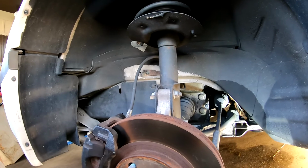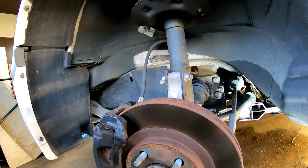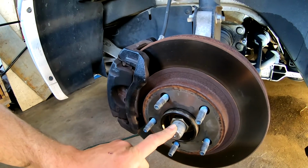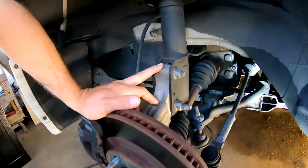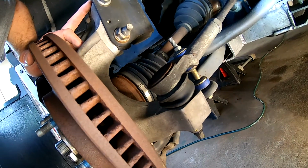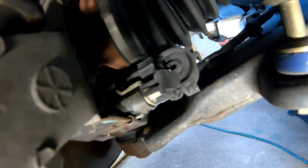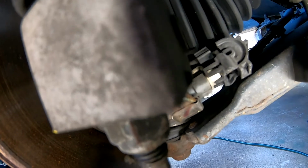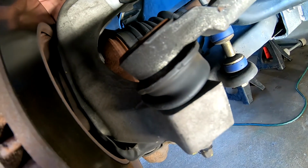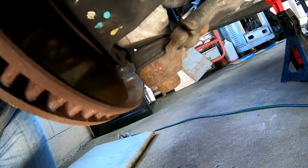It might work out better just to unbolt our strut here, loosen it from the top. And I'd kind of like to go without pulling off the hub, if I could, without pulling this out. I think that's possible, because we should just be able to rock out. Yeah, that's not a good thing. Just a little bit. So one thing that might be in the way with that is getting our tie rod end bolted back down. That might be the issue with that idea. So just looking at what's the best way to do all that. Anyways, I'll get back with you once I figure out which way.